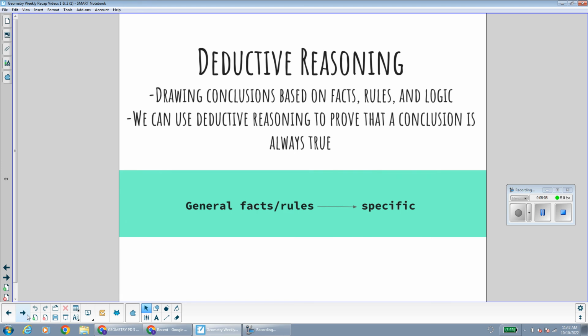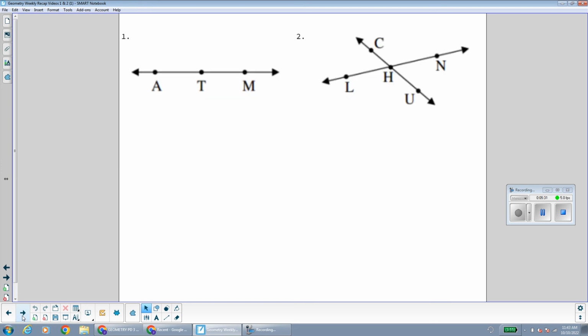So once again, when we start proving things in geometry, we mainly use deductive reasoning. We start with given true statements, and we combine that given true information with postulates and theorems that we have in order to draw valid conclusions and logically reach our conclusion that we're trying to arrive at. Let's practice drawing some valid conclusions.